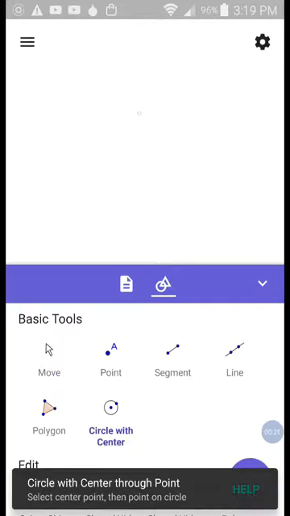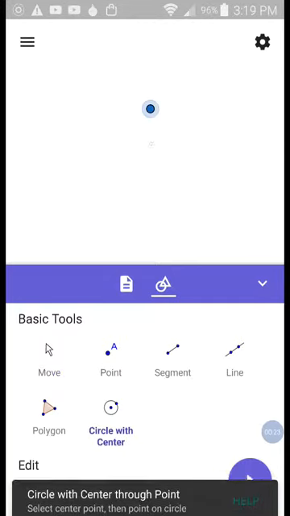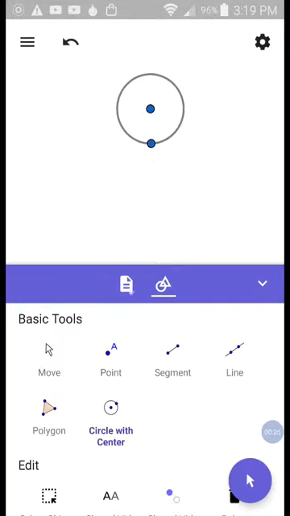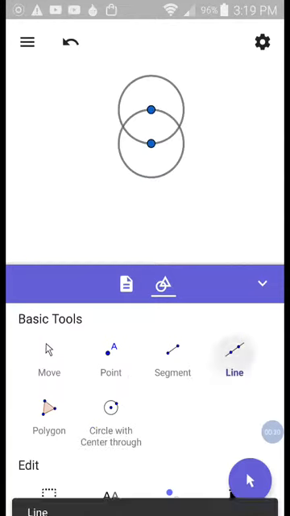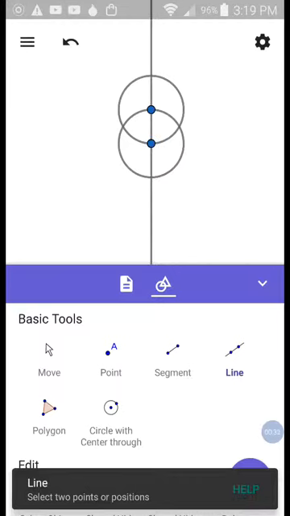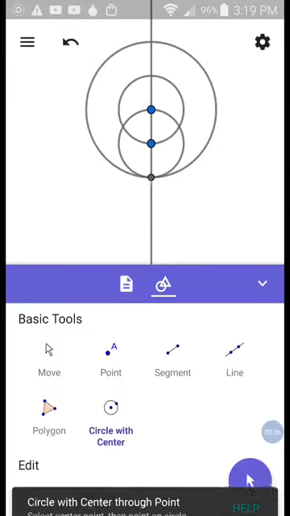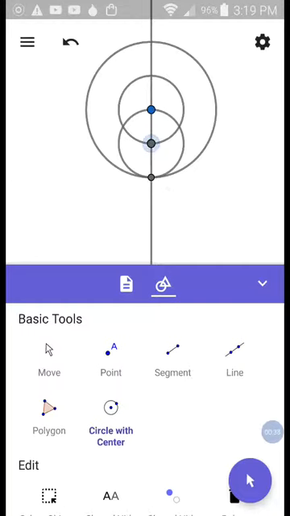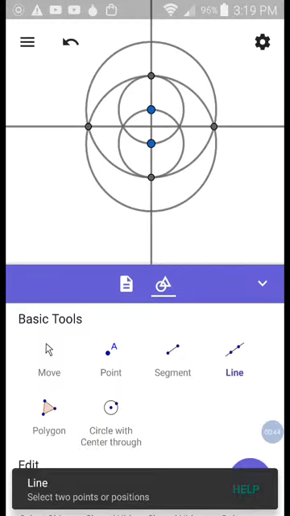So I'm going to start by constructing a golden rectangle. And I'm going to do this a bit differently than I've done the other one. So here's a little vesica piscis. This one's on its side instead of upright. I'm going to give a little line there. I'm going to draw another circle that's a bit wider around each one of those. And then I'm going to draw a line across the other direction.